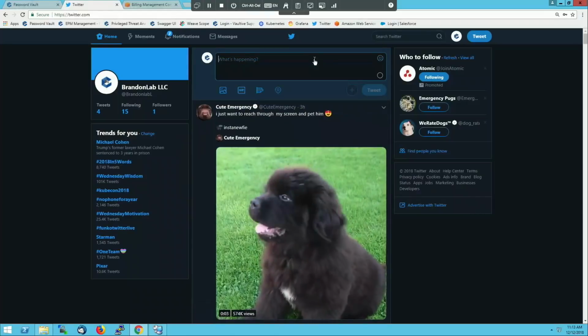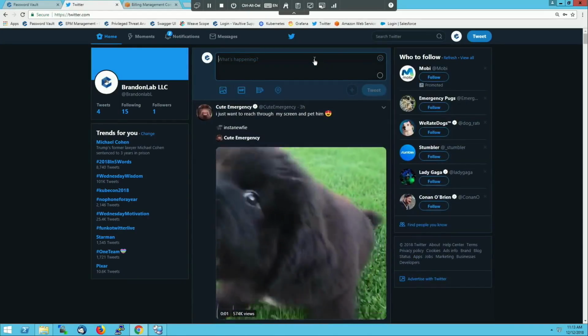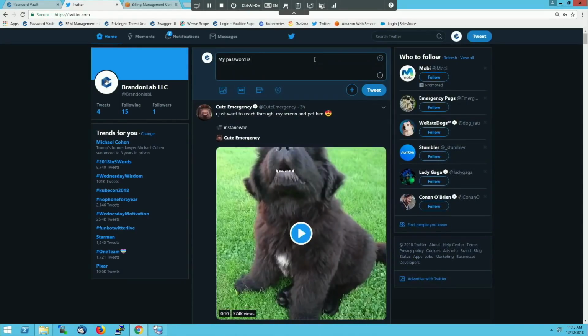For instance, if a guy uses my vaulted Twitter account, I'll go ahead and type in my password correctly. Same flow as before, but we can actually track to see what tweets he likes. For instance, who doesn't like happy little puppies? What folks he follows, but also do things like prevent certain things from being tweeted. For instance, my password is don't look. We can actually intercept that traffic and stop the tweet containing the password from actually being tweeted.